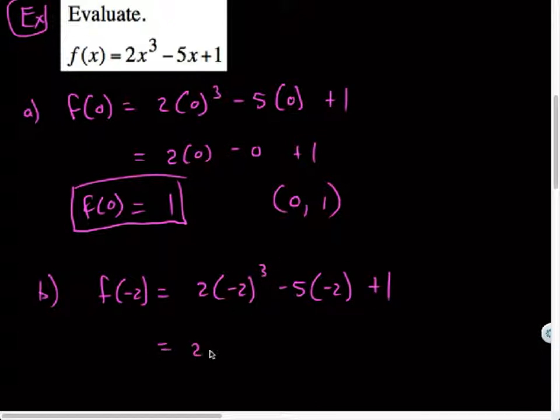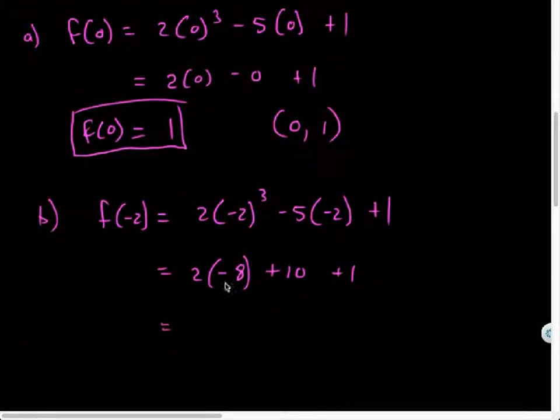negative 4 times 3 is... Nope, that does not say that anywhere here. Remember, we have to PEMDAS this, so the exponent occurs prior to the multiplication. Negative 2 cubed means negative 2 times negative 2 times negative 2. So yeah, that's going to be negative 8. Negative 5 times negative 2 is positive 10, and then plus a 1. So 2 times negative 8 is negative 16, plus 10 plus 1. So that's negative 6 plus 1, or negative 5 overall.